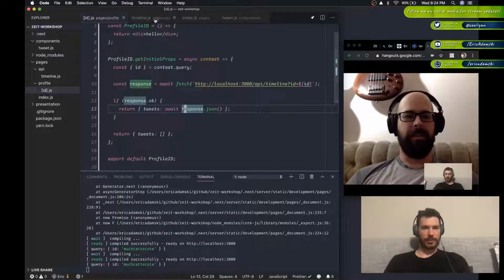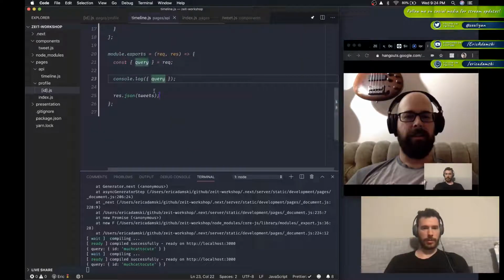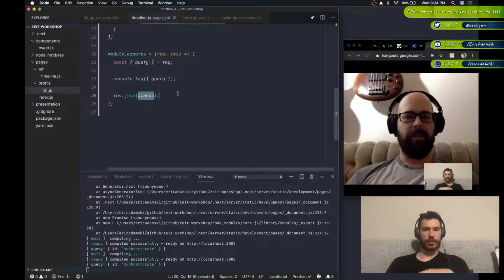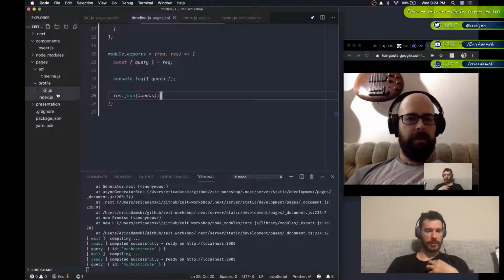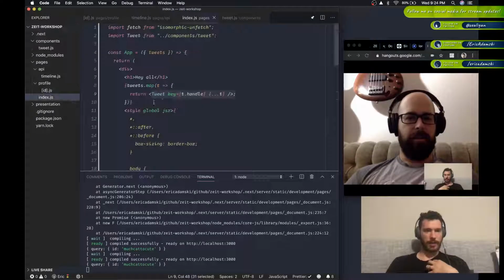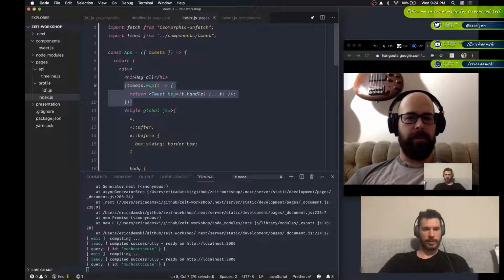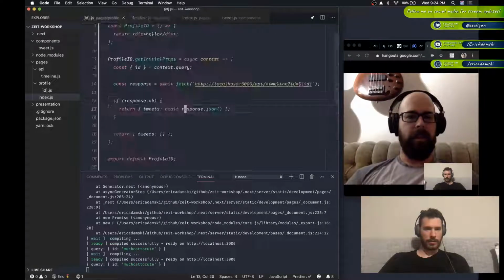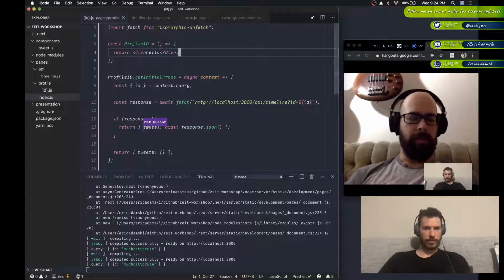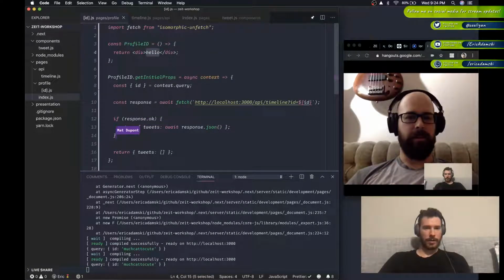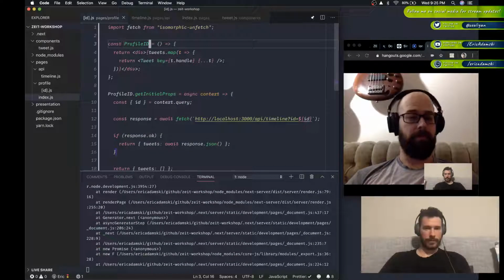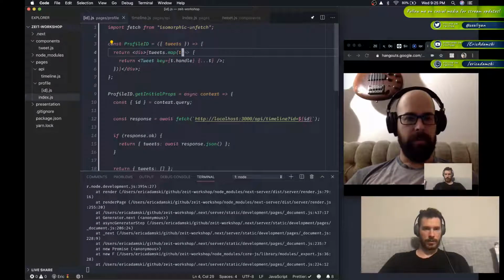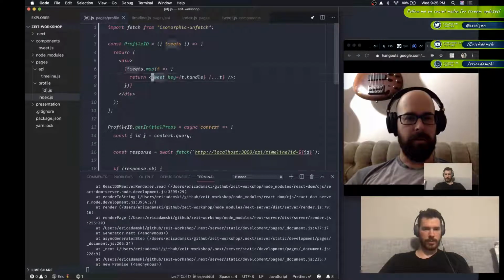Okay, so we want to go in timeline and really quickly filter this list so we're only getting the tweets that belong to us. If you want to go ahead and do that, Matt, I'm going to copy and paste the little loop that spits out the tweets. Filter in the render? No, you can filter it on the API route though. Tweets is from props here. There we go. And then we have this tweet component.